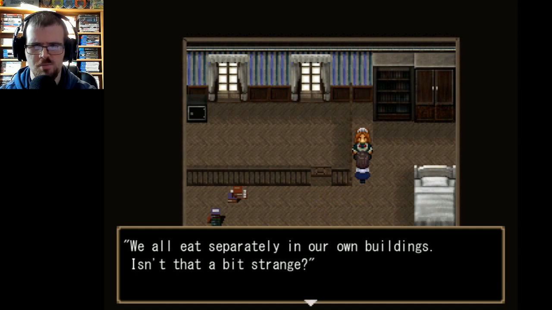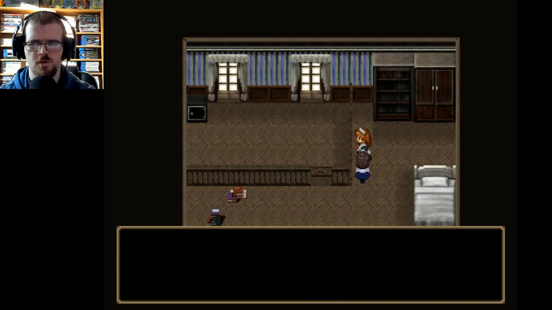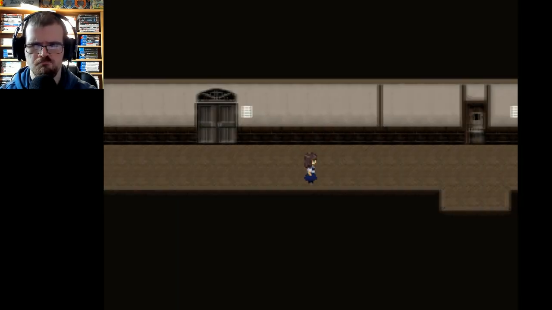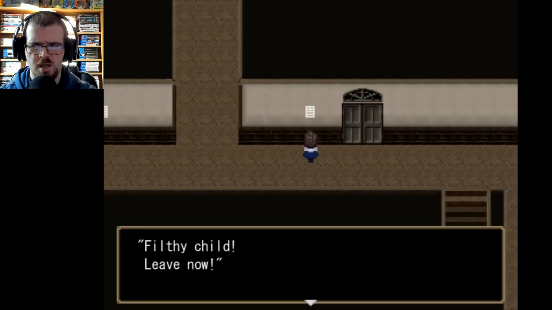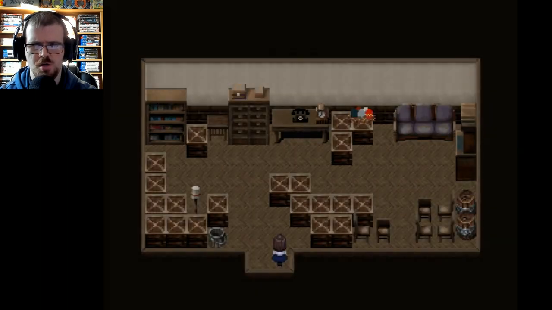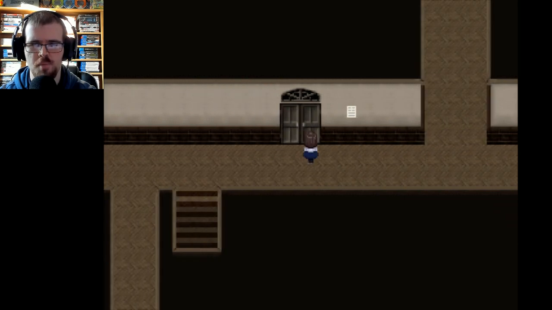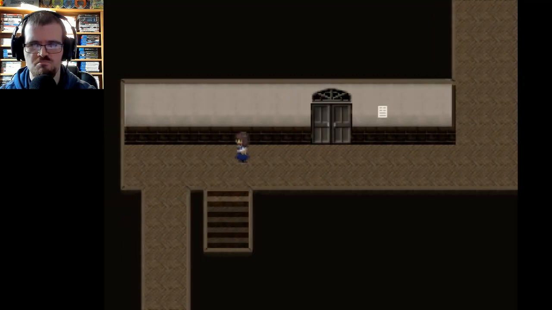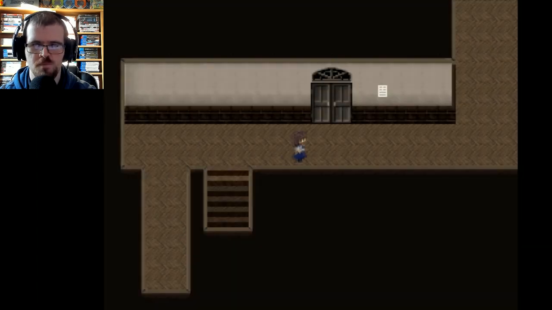We all eat separately in our own buildings. Isn't that a bit strange? How is it where you were from? Filthy child? Don't you call me filthy. I've done nothing to you, and I don't even know you. So how could I do something to a person that I don't even know or remember? That's right, I'm saying that to you.